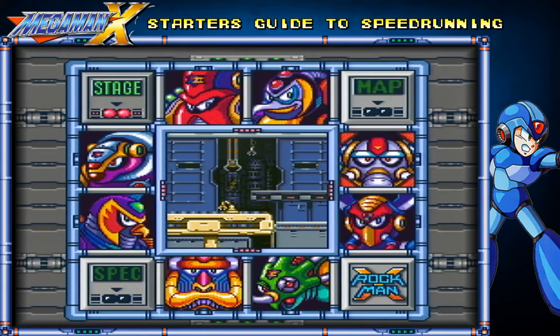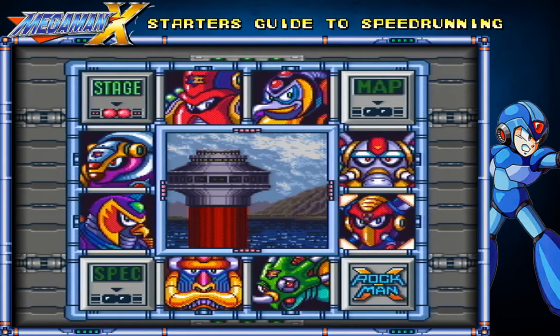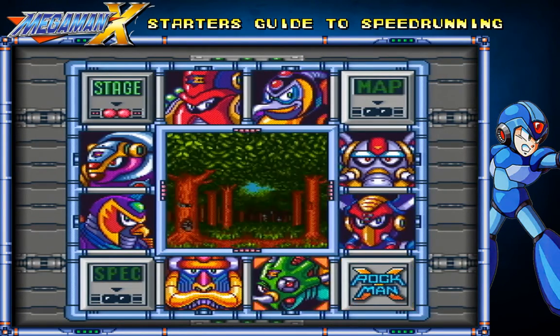In Flame Mammoth, you would get the arm upgrade, a sub tank, and a heart tank. Then from there we'd go to Boomer Kuanger, where you could do the charged ice sled to get the heart tank, and you beat him, and then you would get the boomerang, which then we would go to Sting Chameleon, whose weakness is the boomerang.